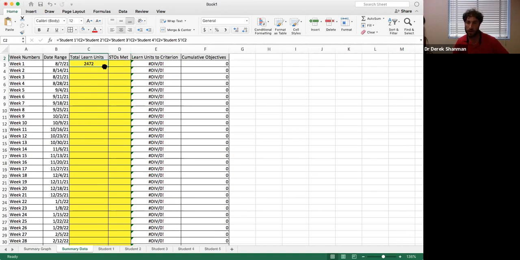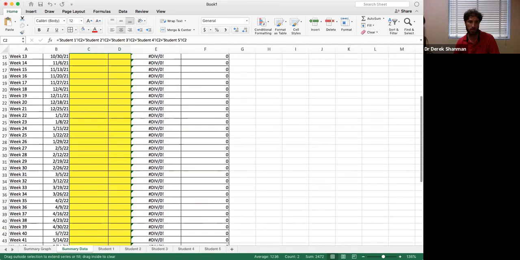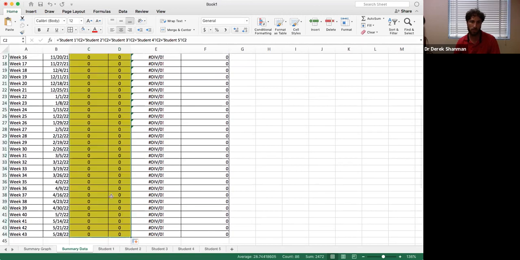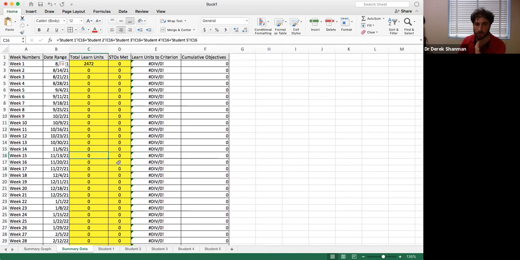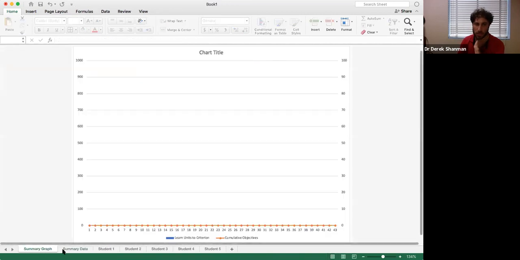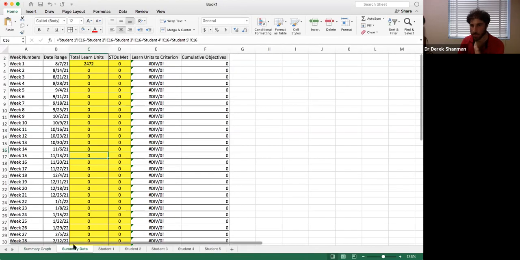Now we're going to go back and use our handy dandy little square. I want the exact same formula to apply in the next cell over. And I want all of those formulas to apply all the way down. I now have a graph that will update these 2 data points automatically for the whole year.